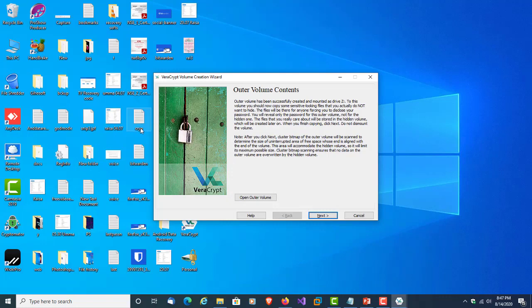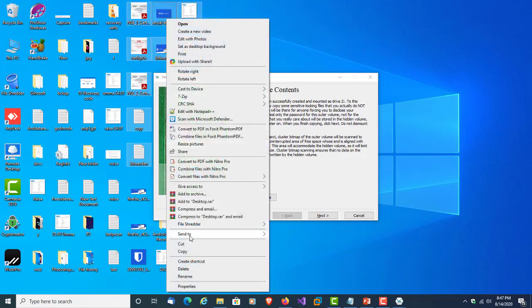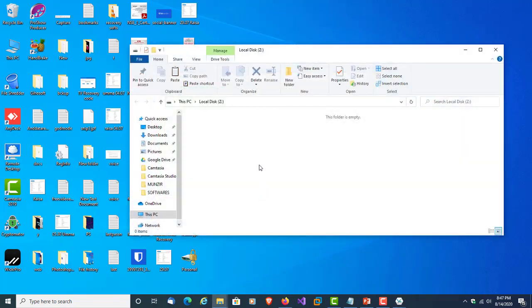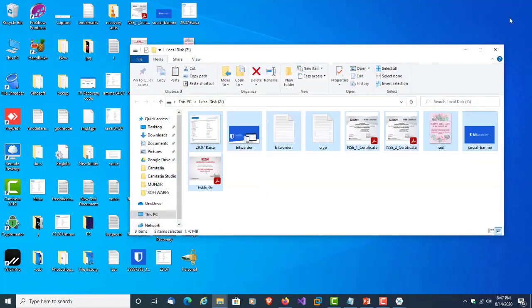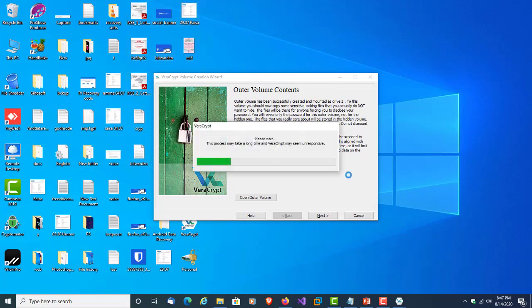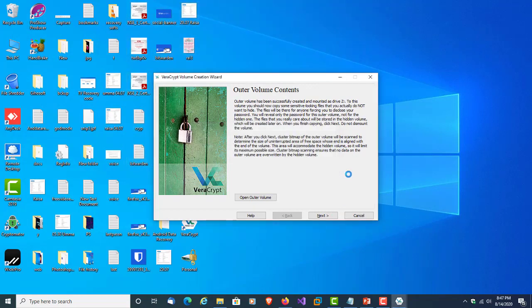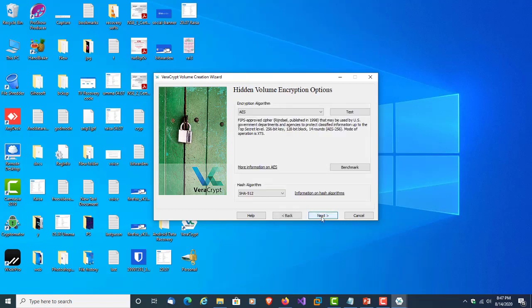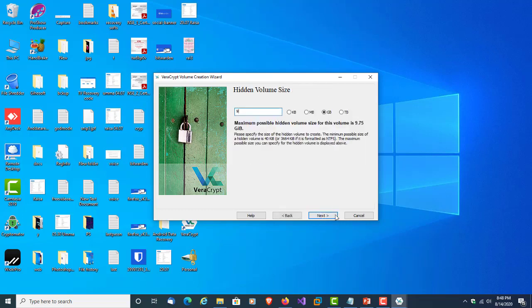Here you should copy some sensitive looking files to the outer volume that you actually do not want to hide. Here you have to select the size of the hidden volume.